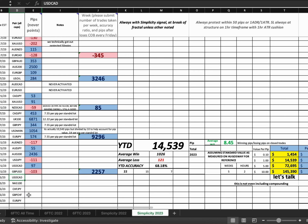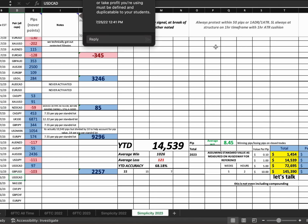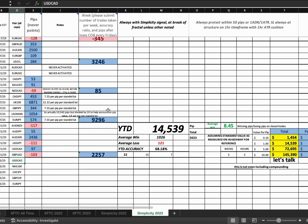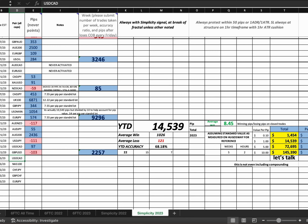Please consider taking these in your paper trading account. It costs you nothing. You can go to my Linktree in the YouTube, sign up for any of those brokers. Sign up for a demo account, costs you literally nothing, free on YouTube. You can get lost in as much sauce along the way, but just try these trades in the way we're saying to manage them, right? For literally just a couple of months. It costs you nothing to see if this skill set is something that can potentially change your life. But let's go take a look at these trades.